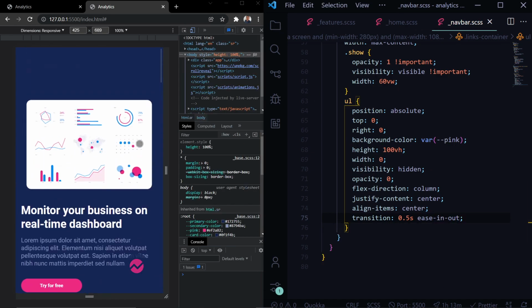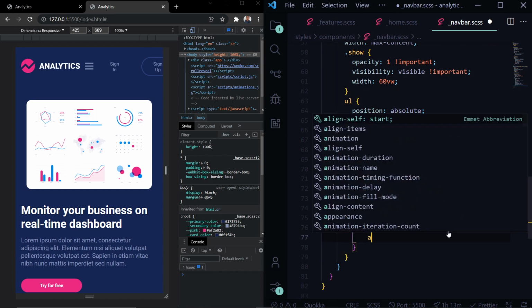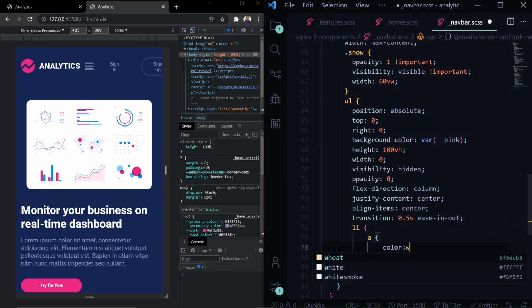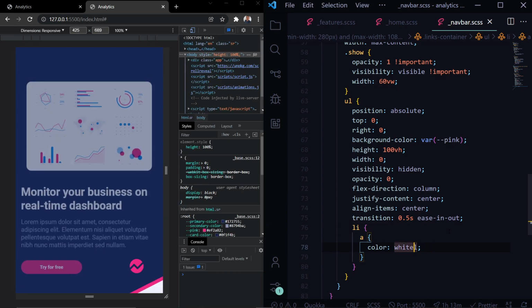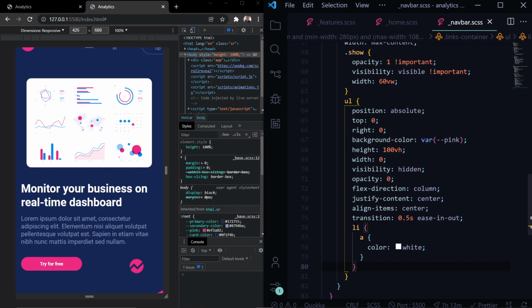So this would be hidden as of now. We will have that visible on the click of the toggle button. Then all the li would have the white color. Then we don't need the auth buttons.